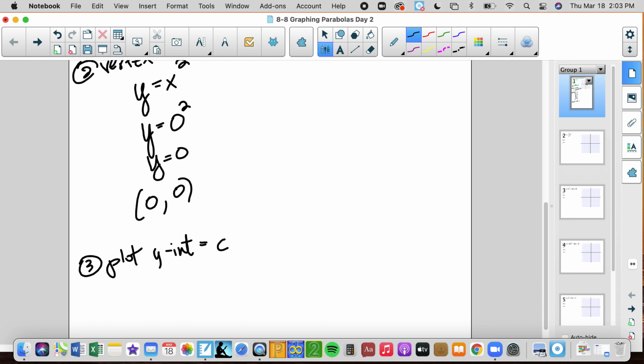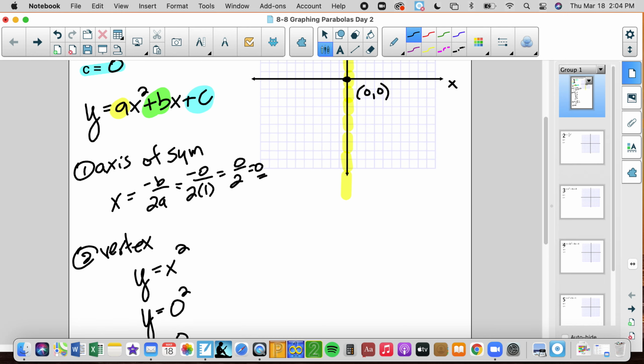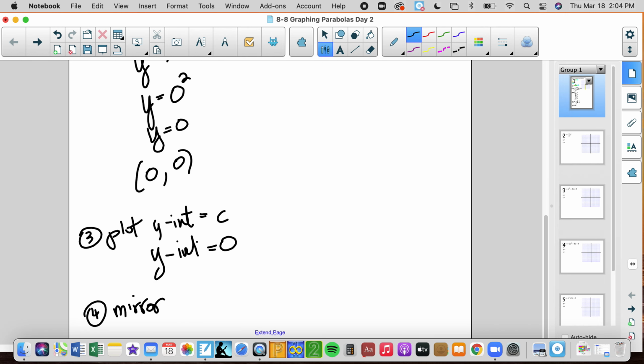So in this example, it's not that there isn't a y-intercept. The y-intercept is 0. But we already have that point plotted. And then the next step would be to mirror that point. But again, it's not applicable because that point lies on the axis of symmetry, so there is no mirroring. So our next step is step 5, which typically is plot the 4th point. But in this case, it's actually our 2nd point in this example.